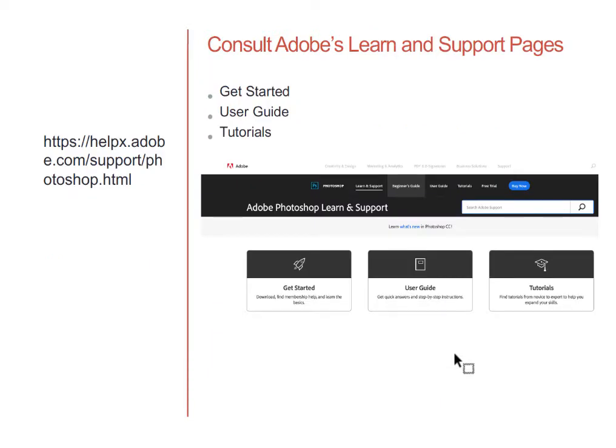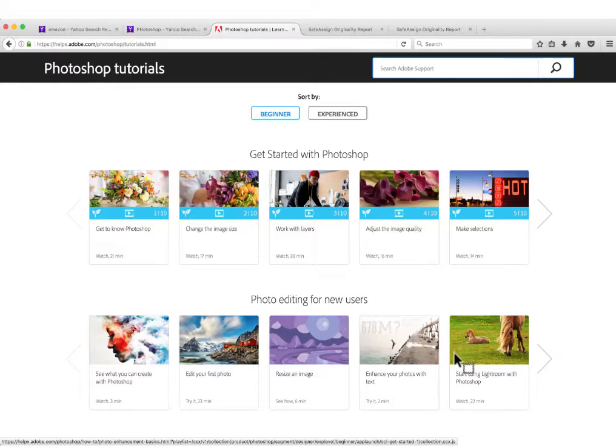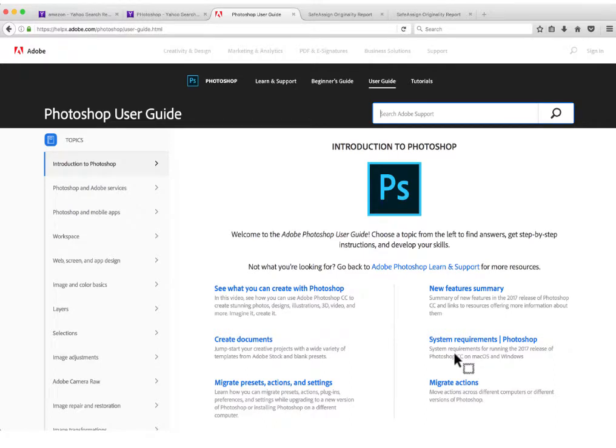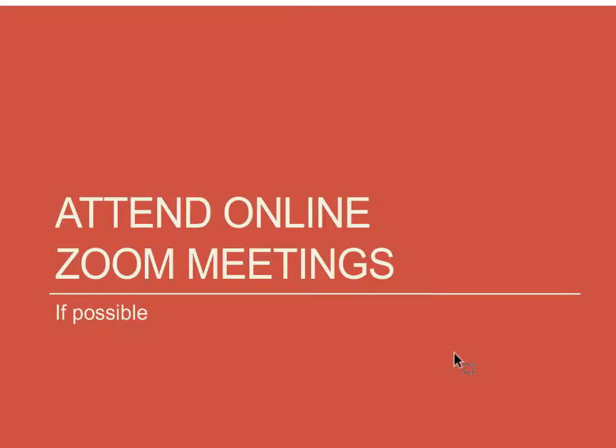Adobe has a plethora of support pages to help people learn how to use their products. So you can just get into the Photoshop area, and there's a user guide, tutorials, getting started. Here you can see example tutorials, and so there's lots, and even more. So definitely go to Adobe's site. There's videos, there's PDF files, there's step-by-step online, etc.